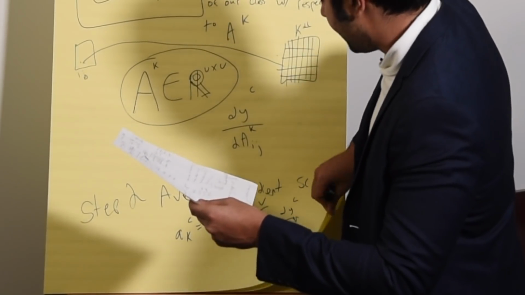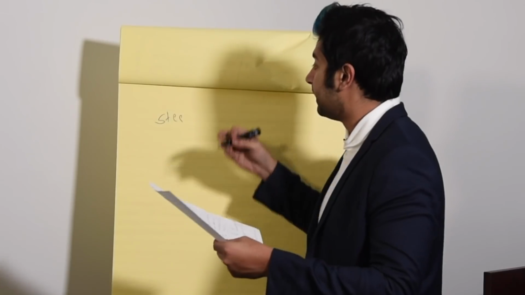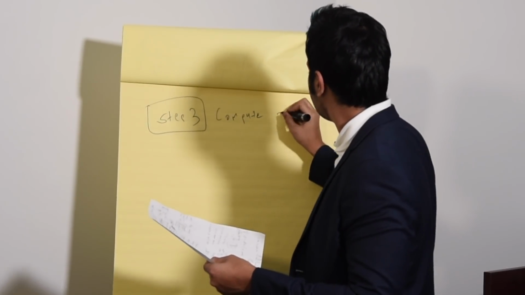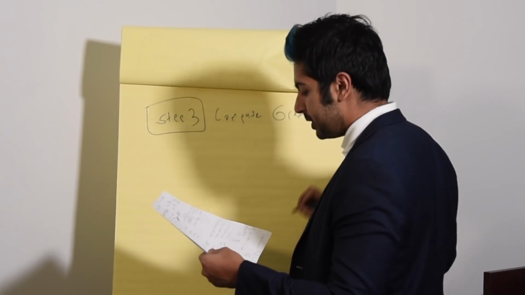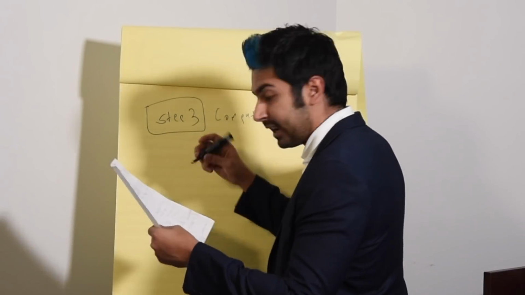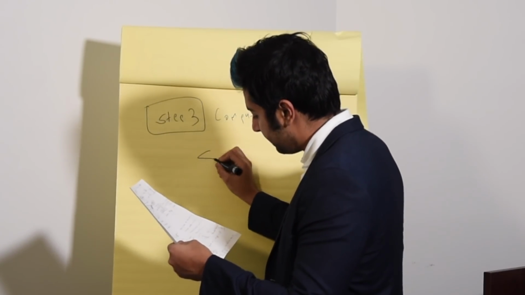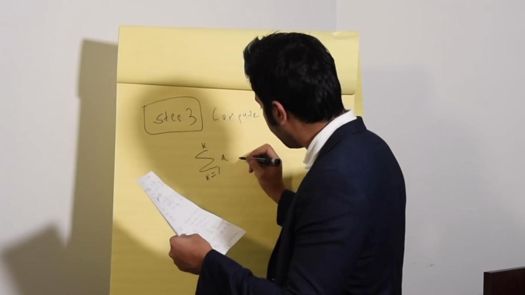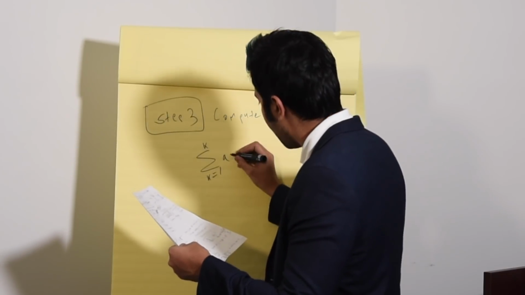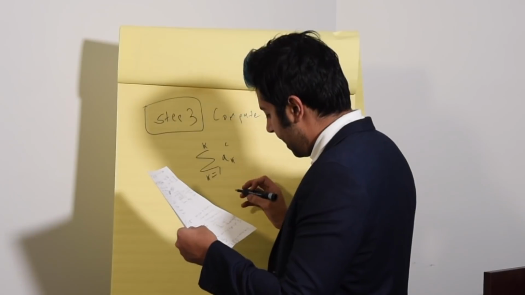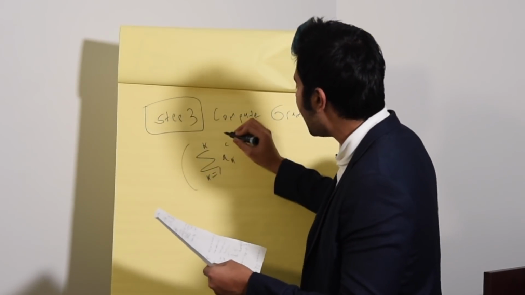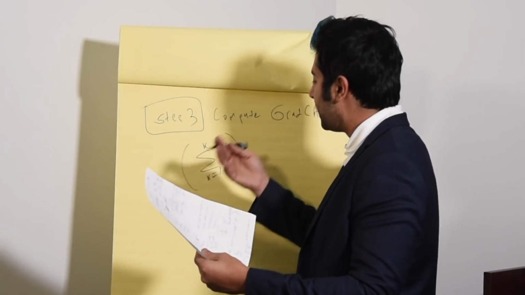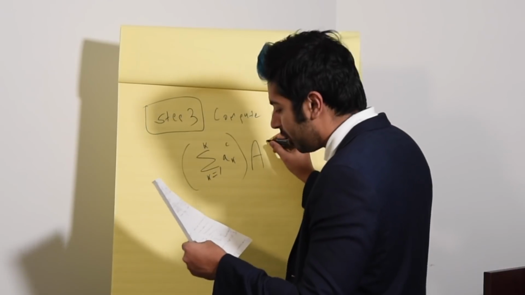And so that's that. Now let's get to the last step, step 3. The last step is to compute the class activation map. Compute GradCAM, using that summation that we just did. That entire last equation can be summarized as the sum of all of those gradients with respect to the last feature map k for that given class. And so this is essentially a weight value. So all of what we just did was to create this weight value, and we multiply that weight value by the entire feature map.